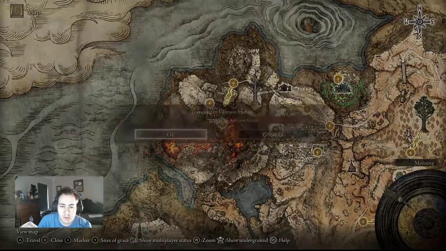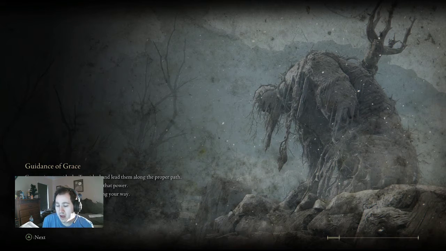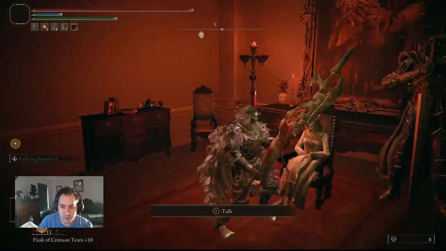So first, we're going to go to Volcano Manor. This questline does involve killing Vargram, whom you invade the world of, and one other character. So yeah, first we've got to go over and talk to this person.